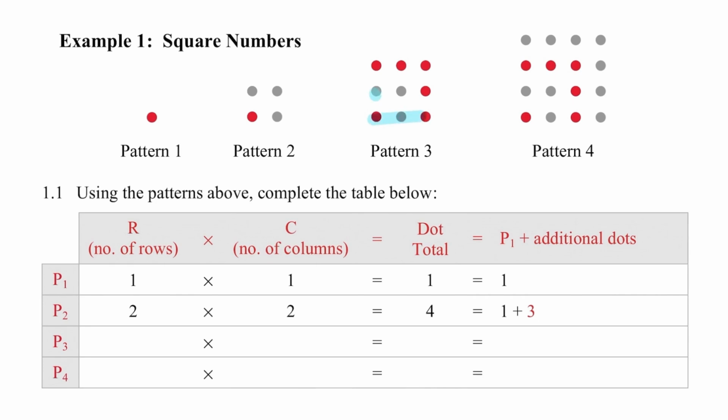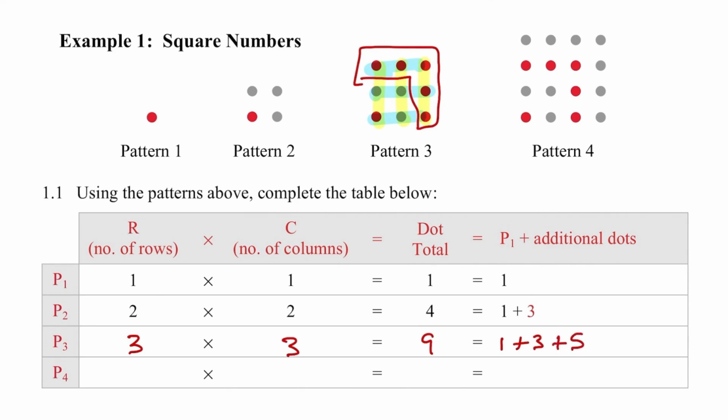So count the rows and then simply record in the table the number of rows that you have. Then go back and count your columns, and again, we're going to find that we have 1, 2, 3 columns. We go back to the table, record that information, take the product, which is 9. Now we are going to add into what we've already done the additional dots that have been added. So we had 1 and 3 from before. Now we're bringing in 5.